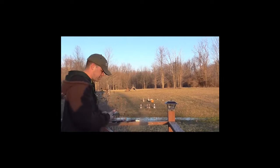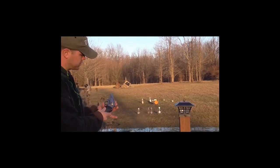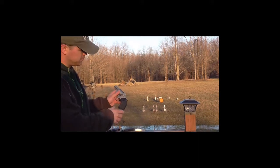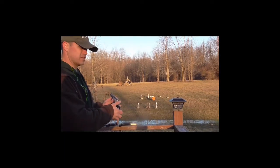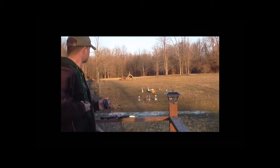So let's check out this Charter Arms. It's basically the same thing as that Taurus, still a .38. This is an Undercover. I've never shot this one, so we'll see how it does, but it's a little bit different shape on the hammer spur, but it does fine. Actually, it doesn't stick out the way the Taurus does, so that might not catch on your clothing as bad, but it'll still do it. So let's see how she does on this one.